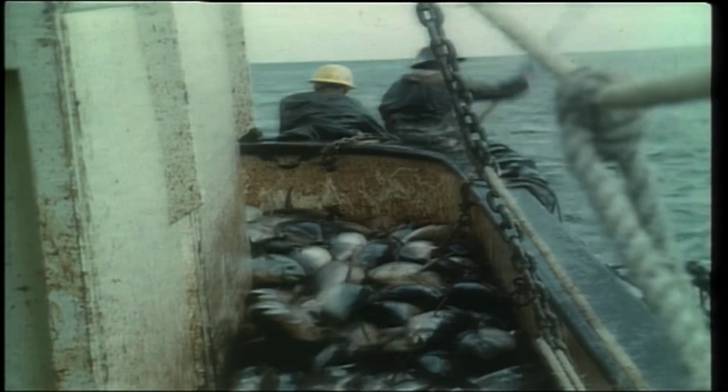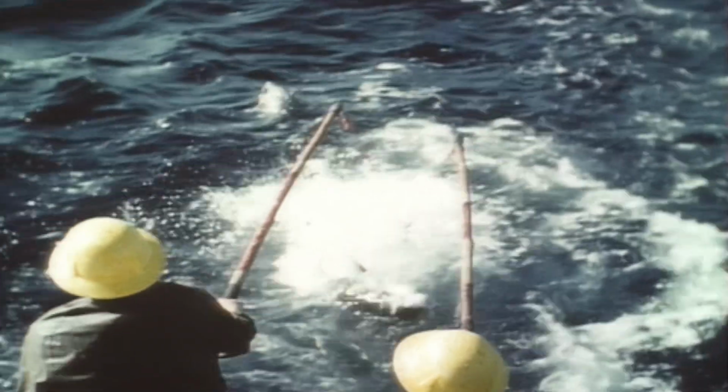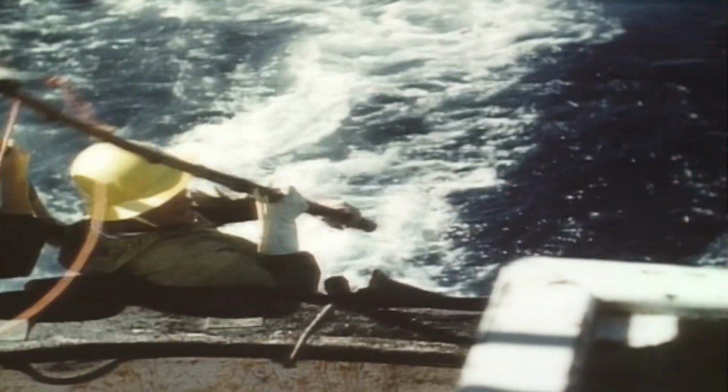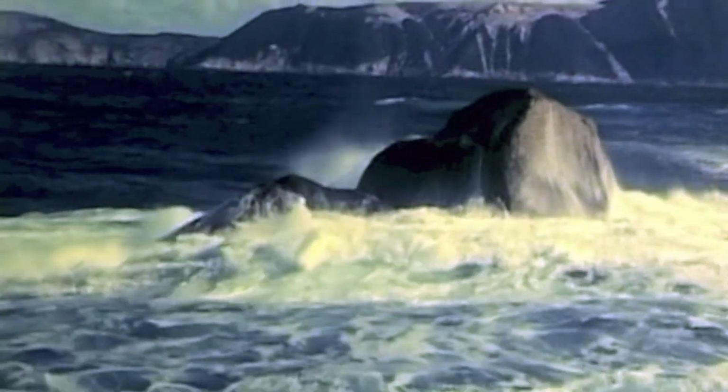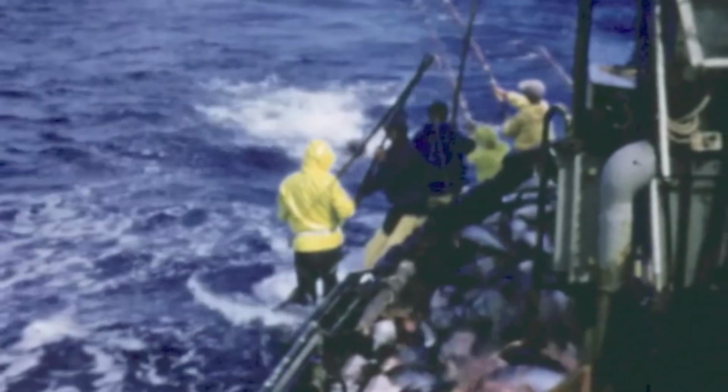The before that Hagen's referring to are the wild old days of tuna fishing last century. That was an old pulling days. 2 men, 1 fish, and you know you had to pull together. The pole-fishing days were plagued with danger, as Hagen's wife Anna recalls. Because there wasn't a quota, they used to fish and fish and fish until virtually the boat was sinking. And then if the weather came up rough or something happened, it wasn't unusual to lose boats at sea, to lose crews at sea.